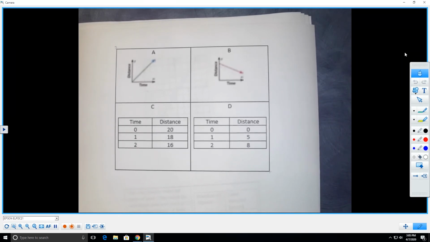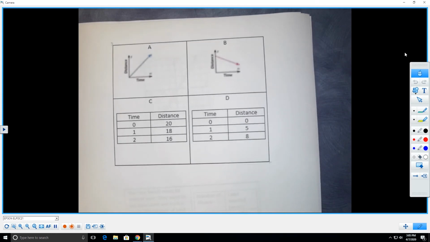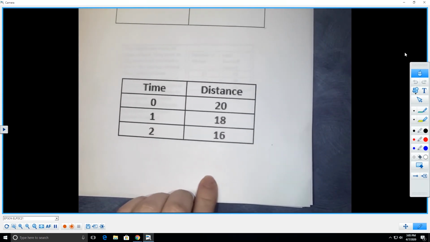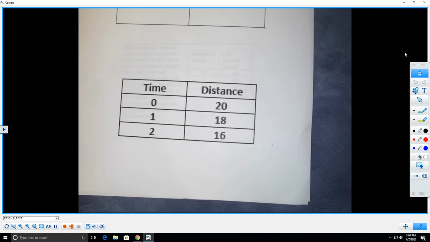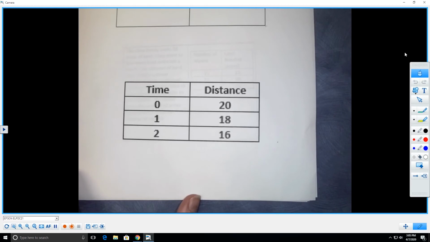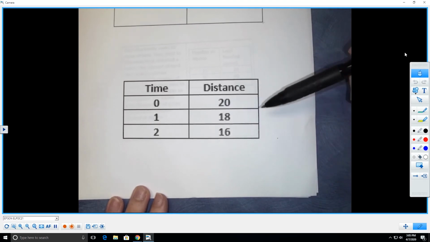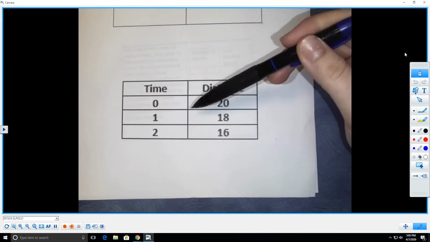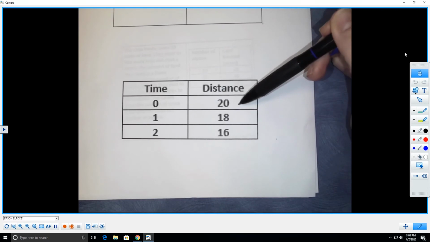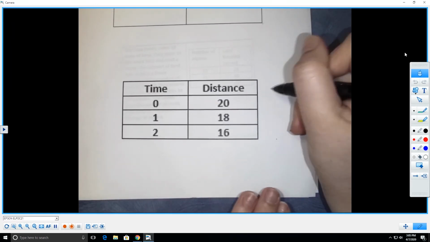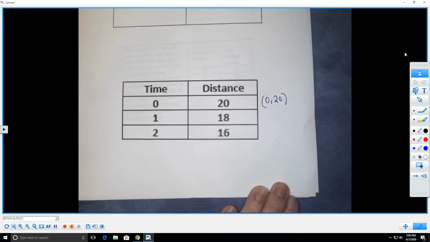Awesome. Let's keep in mind today that linear functions can be modeled using graphs, tables of values, and equations. Let's look a little deeper at a table of values. Let's recall what we know about a table of values. This table shows us the relationship between distance and time. The table groups the information into ordered pairs of time and distance. If we look at the first row right here, we see that at time equals 0, the distance is 20. So we can write this as an ordered pair like this: 0, 20.